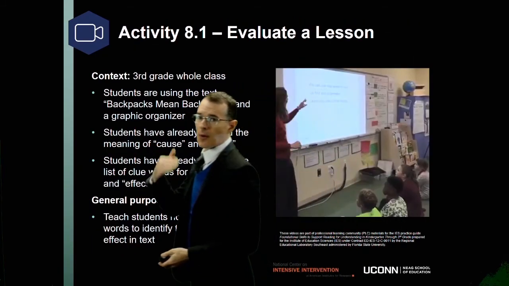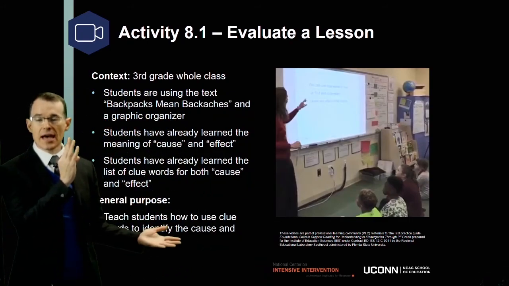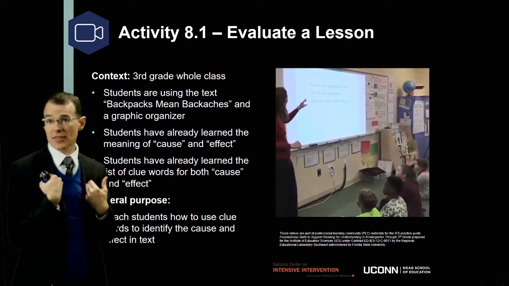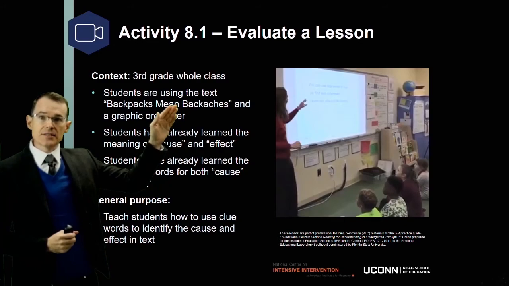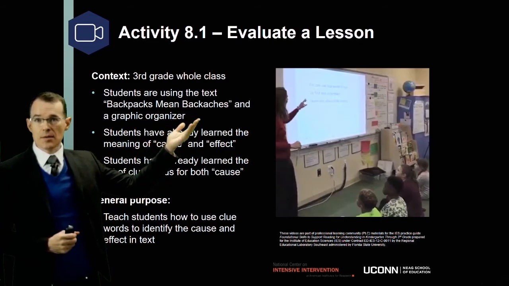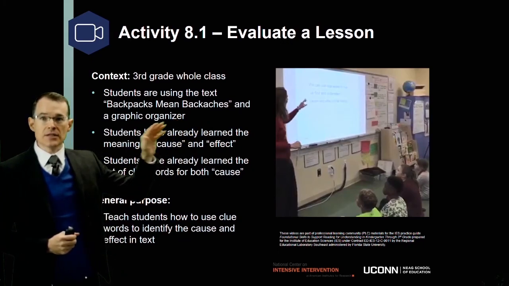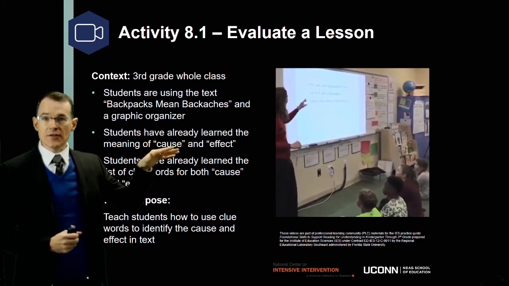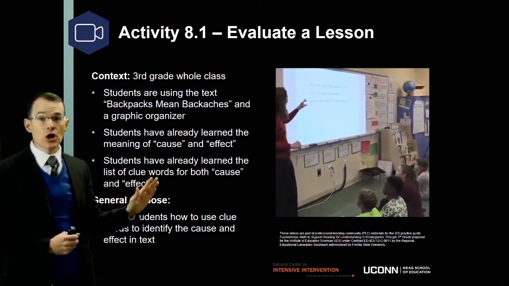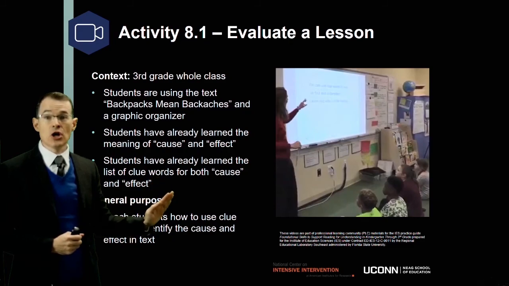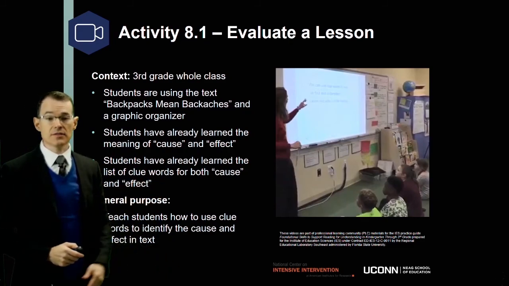This is where I want you to get more involved in this process and start to think about it together. So your task now is going to be to evaluate a lesson. I'm going to tell you what I think as well, but your task is to evaluate the lesson. In this case, the students are going to be reading a text named Backpacks Mean Backaches, and they're going to fill out a graphic organizer. It's related to identifying causes and effects using keywords in texts. They already know the meaning of cause and effect, and they already know clue words related to cause and effect. So the general purpose, again, is to identify causes and effects.